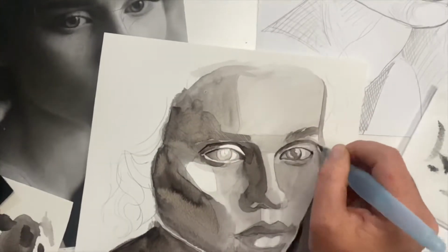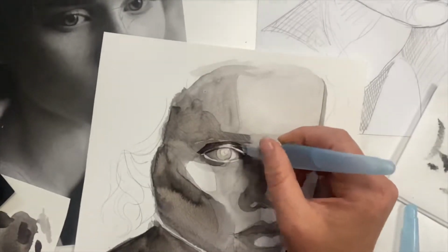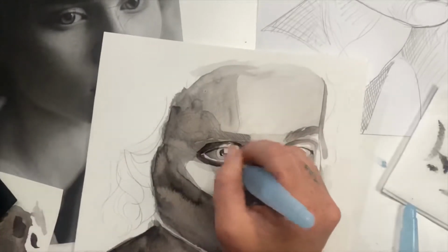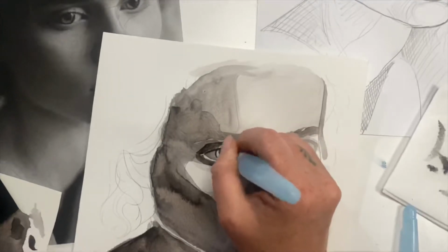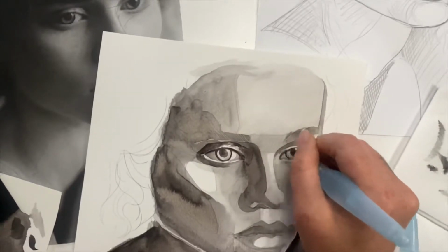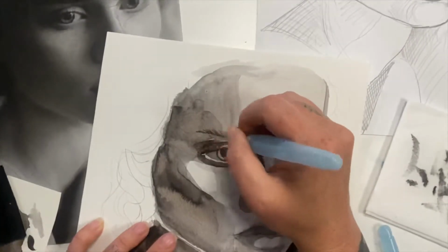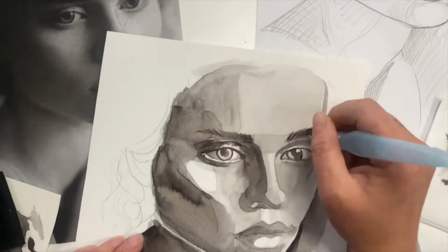So now we are working on the smaller details, which I love, into the eye and just getting the roundness in the shape. One of the main things about eyes, especially when you're using the one color, is that the top eyelid has a pretty good highlight and lightness to it that gives it the round shape of the eye. If I were to give you a little bit of advice while doing these eyes, make sure you don't put any paint on that eyelid with that light source on there, and it's going to be more dramatic and pop a little bit more if you have that little bit of light area. But yeah, again, following along with the reference photo.